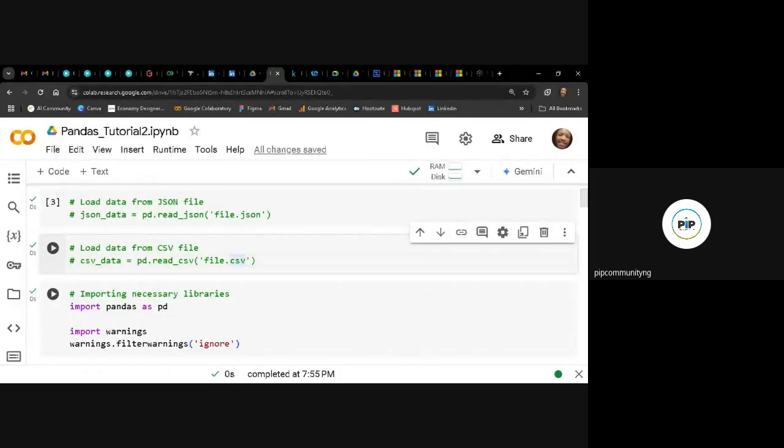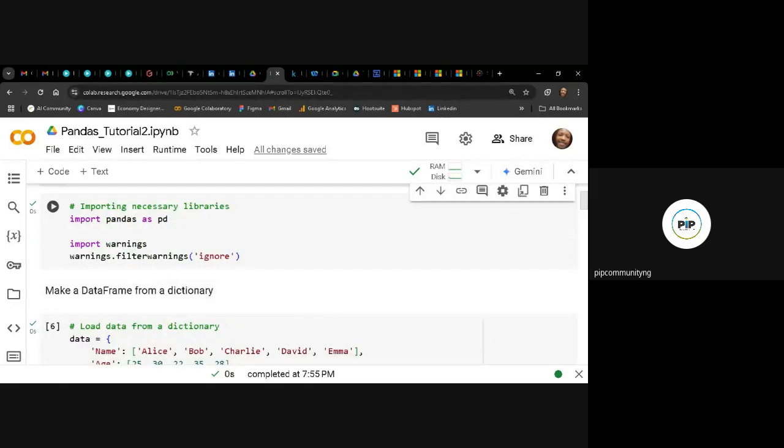Before you use pandas, you're going to import the necessary library you need. So we have import pandas as pd. That's why you're seeing pd here. Also, I imported warnings.